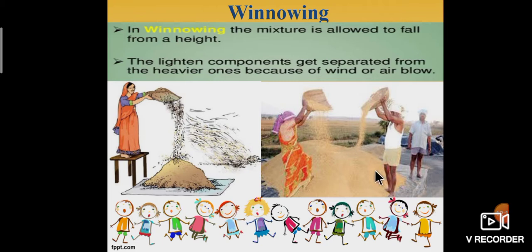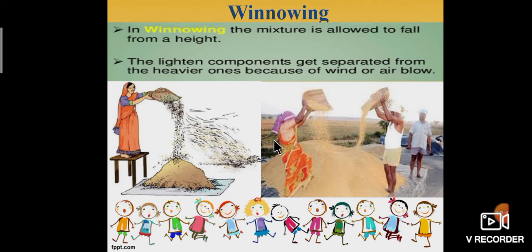Yes, rice, wheat and other food grains are covered in husk which cannot be eaten by us. Moreover, husk is very light and gets easily blown away by a breeze or wind. After that, heavier solids, that is grains, will be collected as a heap. Here heap means an untidy pile of something. I am sure that you have watched this in agricultural areas.